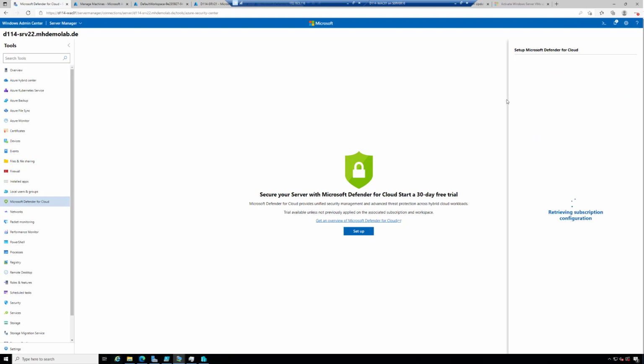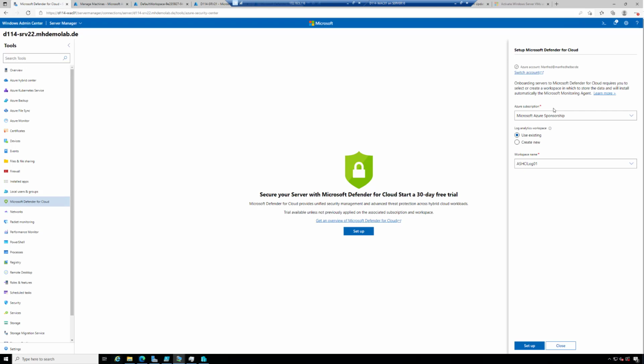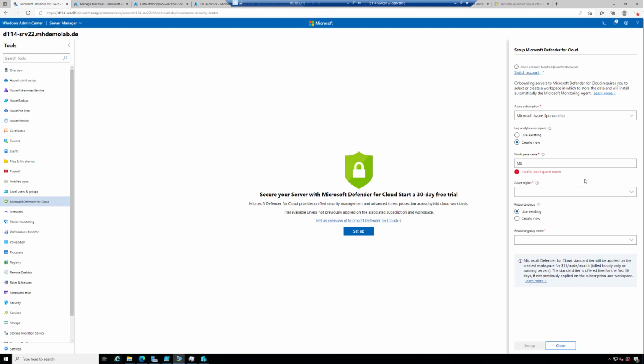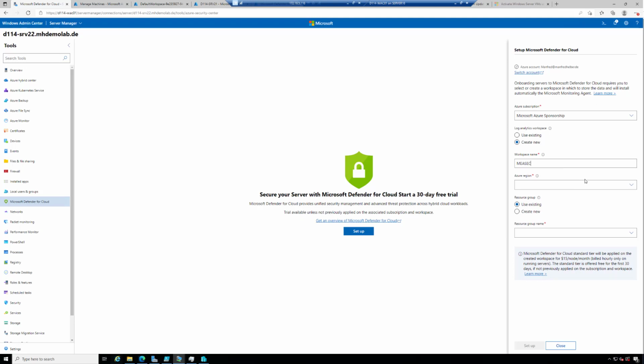I want to use the Azure subscription here, my Azure sponsorship subscription. I want to use a new Log Analytics workspace. The new Log Analytics workspace will be MEA Security Log 02.